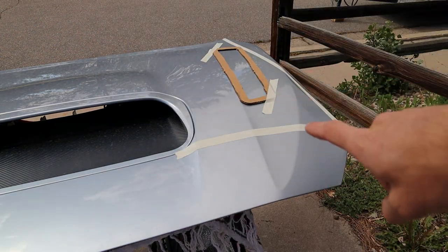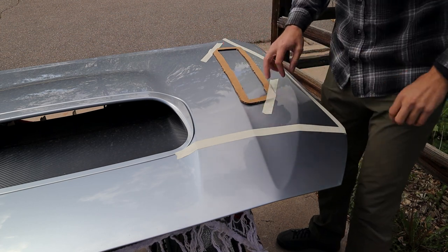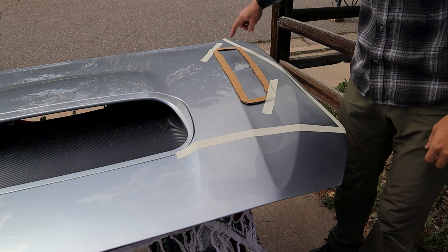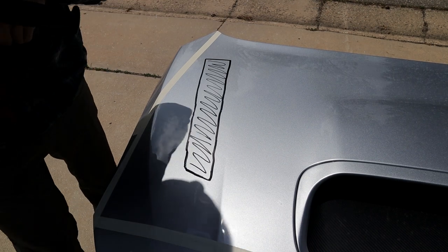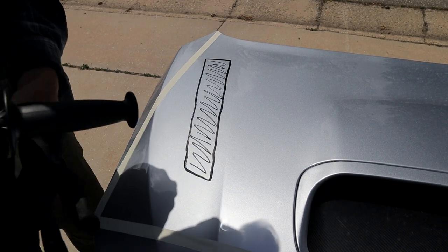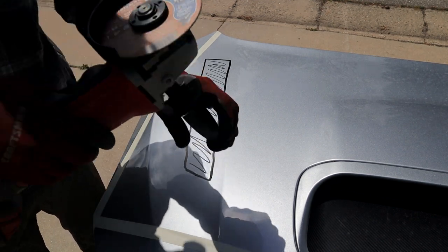So I think I have it exactly where I want it. I'm just gonna go through with Sharpie here and draw exactly where that outline is. I'm not gonna lie, I am pretty terrified here. This is a big thing, but I think I approached it the right way. We got the right tool.